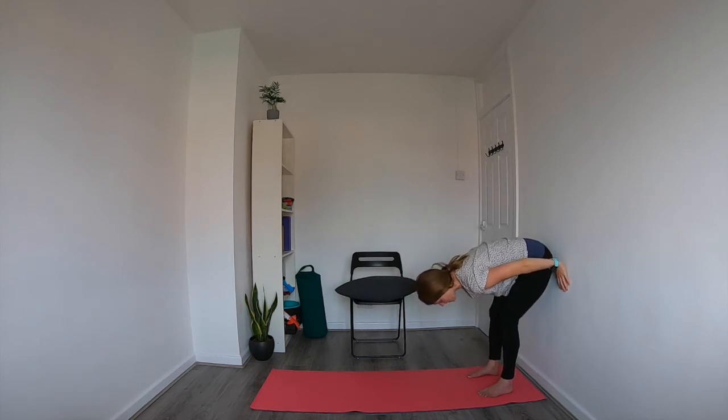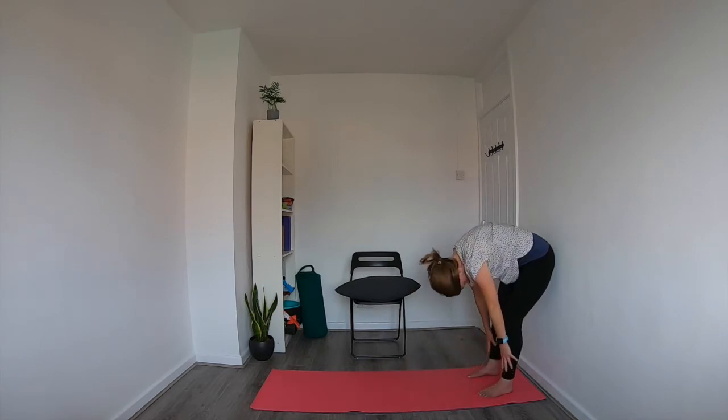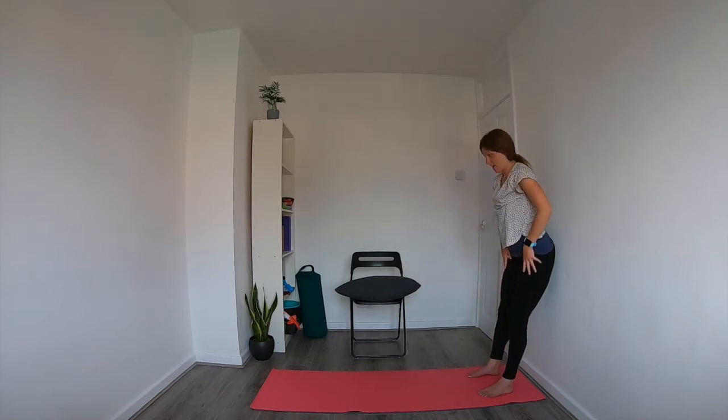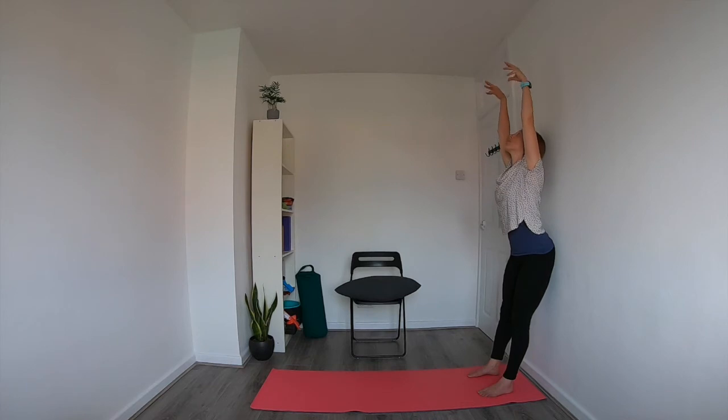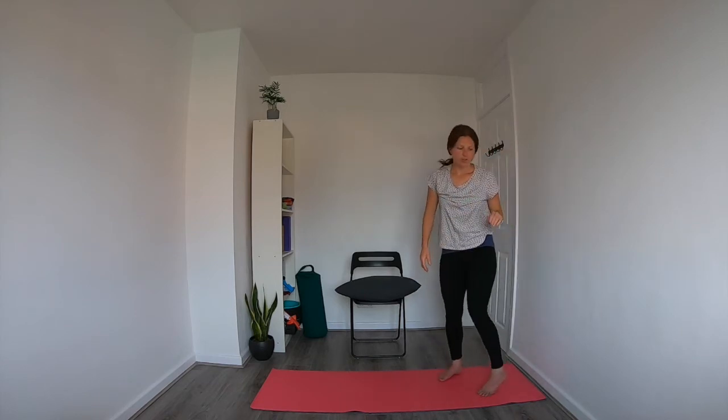And then exhale, releasing back down, releasing the head, releasing the neck. And on the next inhale, just slowly roll your way up. Bringing the hands, the arms up overhead, gaze can be up. And then exhale, releasing the arms down by the side. Great. So now we'll move into a warrior 2 stance.